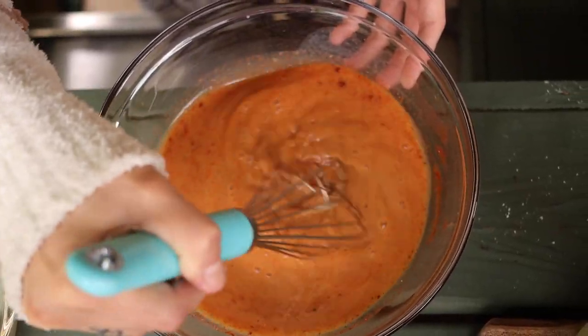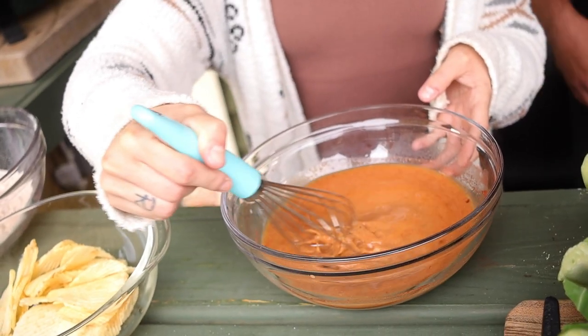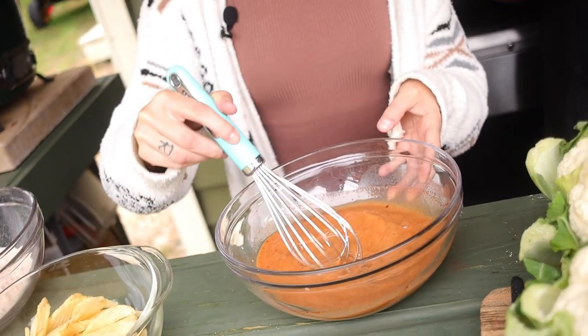The next step is we're gonna cut our cauliflower up into little chunks. Now you wanna keep them, I would say, a little bit smaller than a golf ball, if that's a good reference. Looking good!